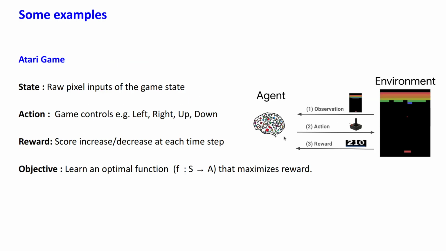Now coming to a few examples. Whenever you see any MDP problem, the first thing you have to find out is this information. In any question, in any situation, if a case study is given as an MDP, you try to find out what are the states, what are the actions, what is the reward function, what is the objective. These are very important. This game all of us must have played.